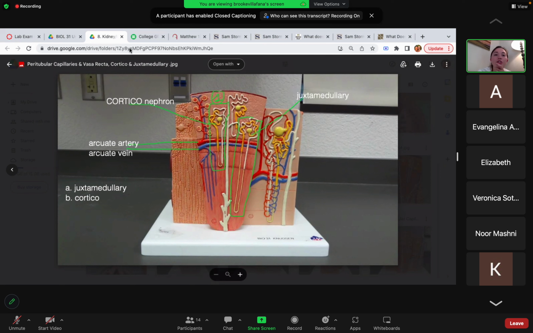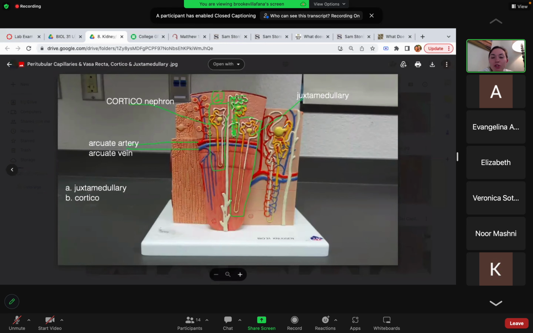Well, we wouldn't label it, but just so you know, you see this nephron right here, that is not possible. The loop of Henle always has to be down in the medulla. I'm not really sure why the manufacturer did that. Maybe they thought it would help the students to see something that was wrong, to talk about it. But this one is not real because the corticonephron still has the loop of Henle in the medulla. Okay, so cortico over here, juxtamedullary on the right.